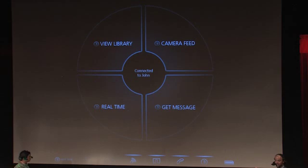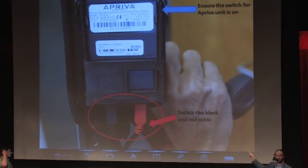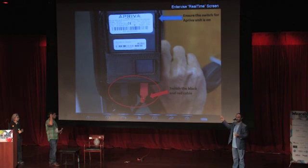That sends me into this enterprise lobby, where experts who are waiting can visually see I'm asking for assistance. When I connect to John in real time, we go into this session where John can now see what my camera sees. As you can see on Brian's device, he's got a USB camera attached. I don't have mine. But here is where John can connect with me. He can see what my camera sees, take pictures from my camera wherever he's sitting in the world, and annotate in real time on top of the image.